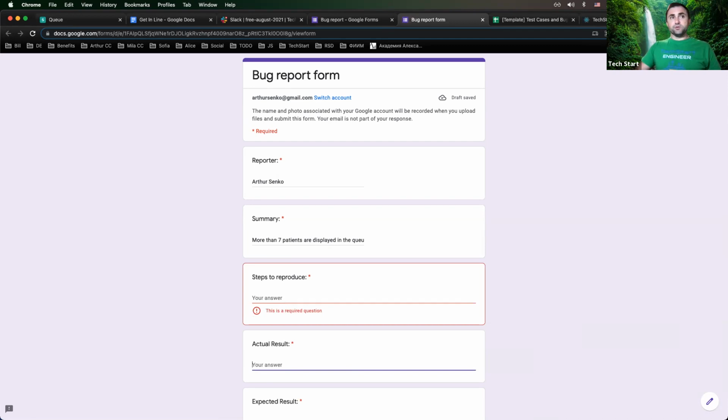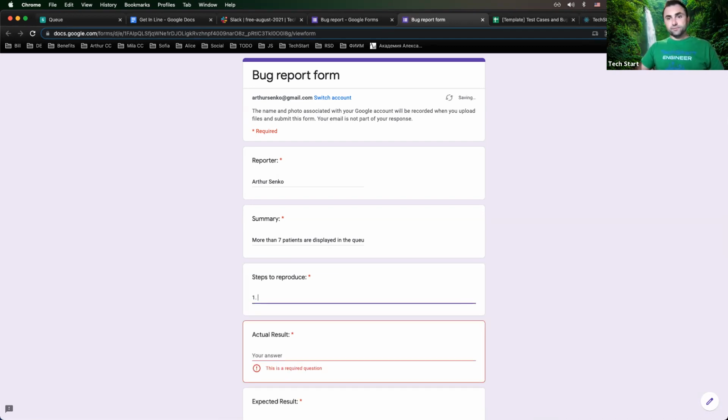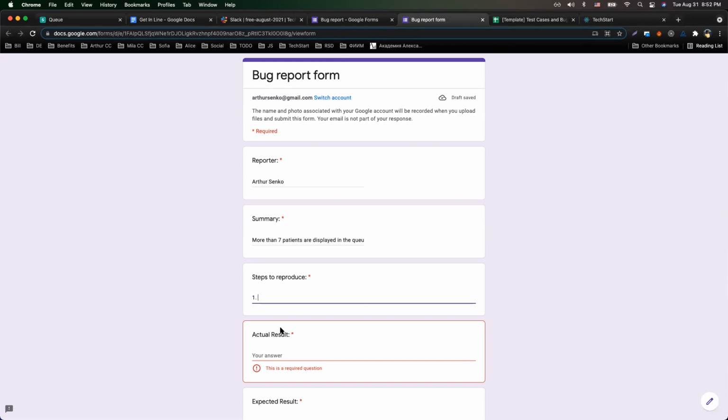Okay, then steps to reproduce. What to do to reproduce this bug? Okay, let me ask somebody. Anna, can you help me with that? What to do to reproduce the bug? Exactly, for example, the new reception. People don't know what to do.